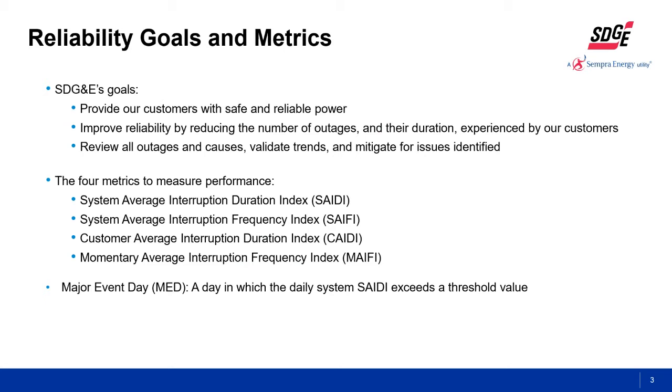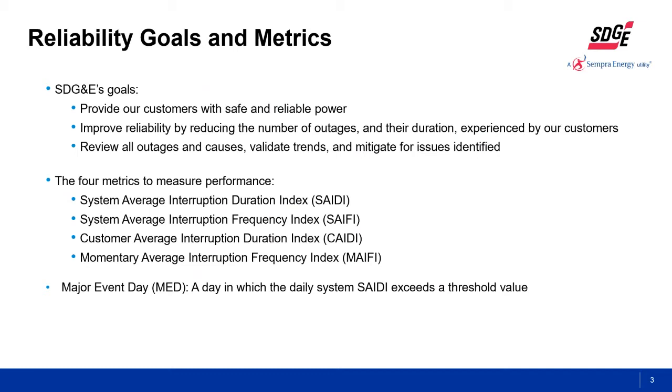There are a total of 4 metrics that are used to measure this electric reliability performance. The first metric is known as the System Average Interruption Duration Index, or the SAIDI. And just like it says, it is a look at the average outage time experienced by customers. And you'll see in some subsequent documents that we'll share that this SAIDI index, typically for the SDG&E system, barring major events, runs anywhere from 50 minutes to 70 minutes over the course of a year.